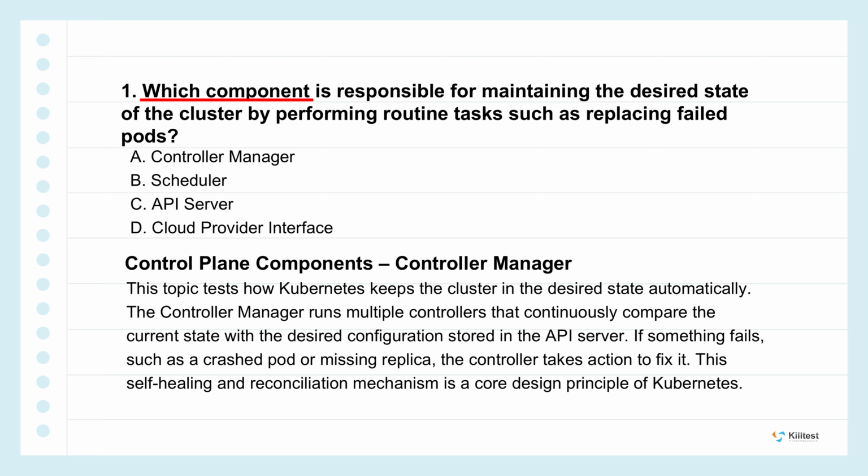So the options are A, controller manager, B, scheduler, C, API server, or D, cloud provider interface. Now, I feel like a rookie might just jump straight to the scheduler here. Oh, a lot of people do. It makes intuitive sense. You think, well, the scheduler puts things places, so it must be the thing that fixes them. Right. But the scheduler is really just a seating host at a restaurant. Oh, I like that. Its only job is to look at a pending pod and say, you sit on node 3. Once the pod is seated, the scheduler completely stops caring. It goes right back to the podium to wait for the next guest. So it doesn't care if the pod dies 5 minutes later while eating its appetizer. Not at all. That is not its department.